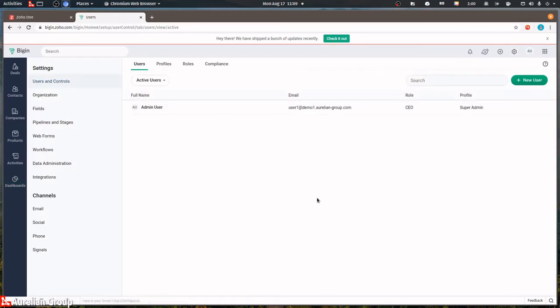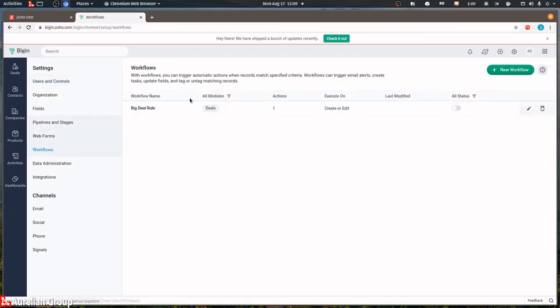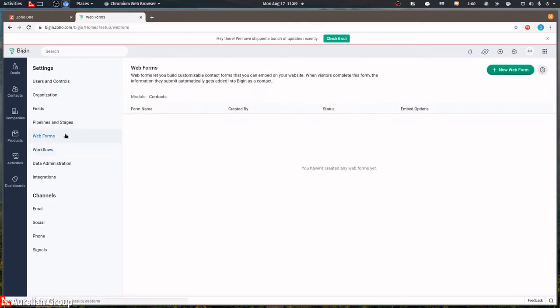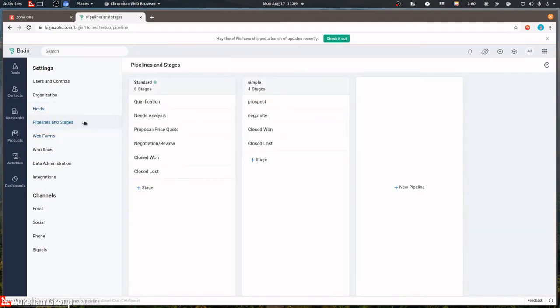Other things, is there anything like workflows? So let me just check the workflows here. The big deal rule, no, I think that's just a standard Bigin rule, because I had a lot more workflows in CRM. I don't think I had forms in CRM anyway, which is fine. Pipelines and stages, there is only the standard and simple, so they don't come from CRM.